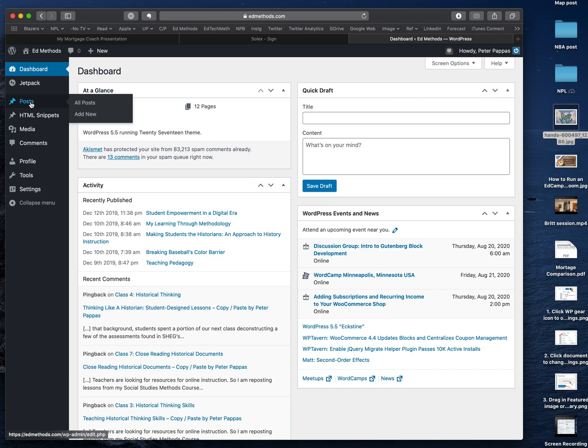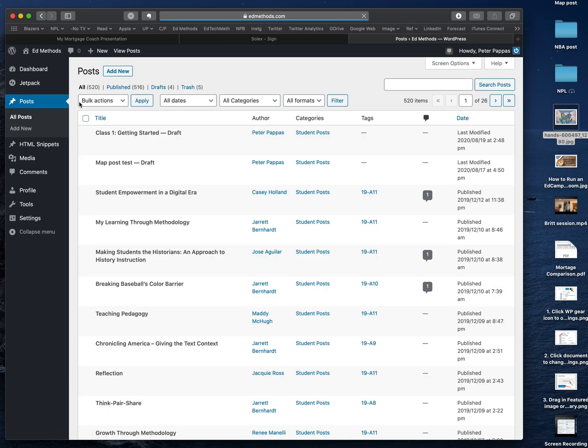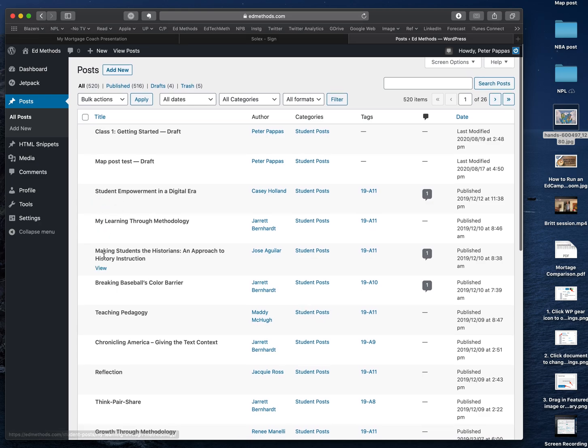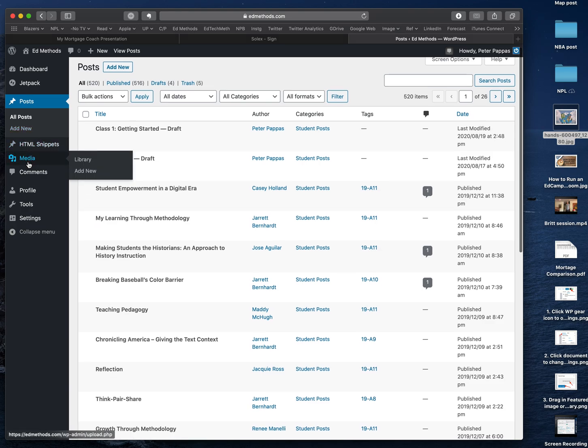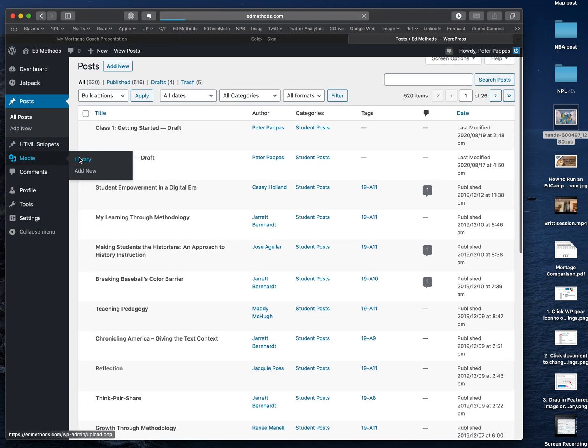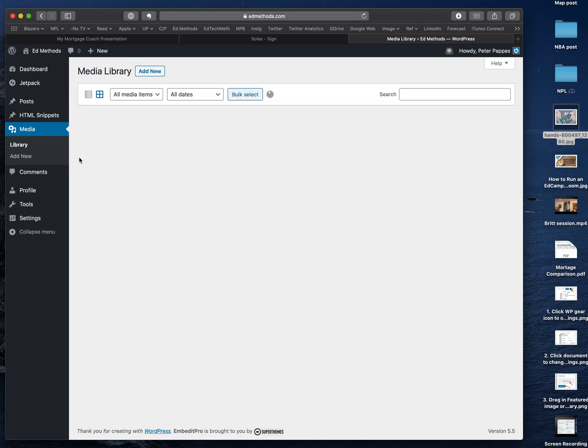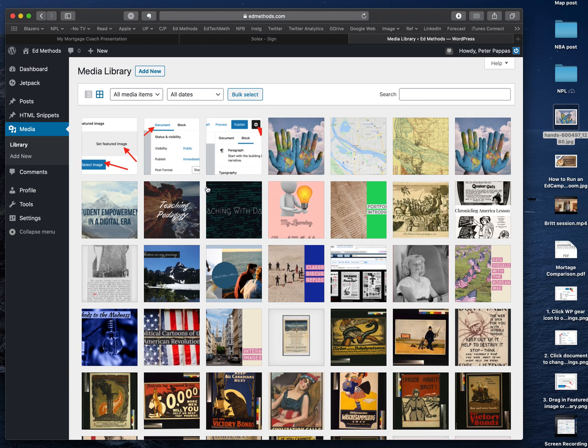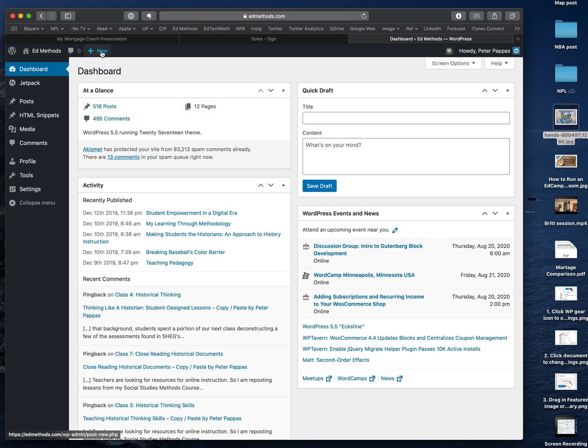On the sidebar here, these are all the posts that folks have done. You can't really do anything to anyone else's posts, but you can see them here and view them. So these are ones by other people. Also, there is a media library. As everyone uploads images, they all get stored in a library. So yours will be in here. You could sort this way and so forth. But let's just go back to the dashboard, and we're going to start a new post here.